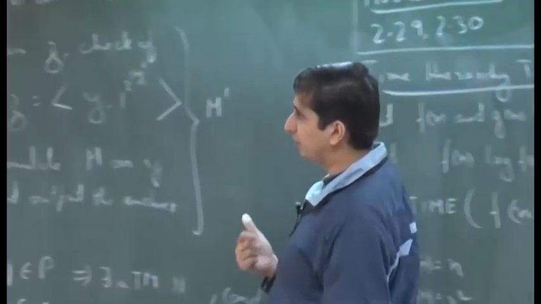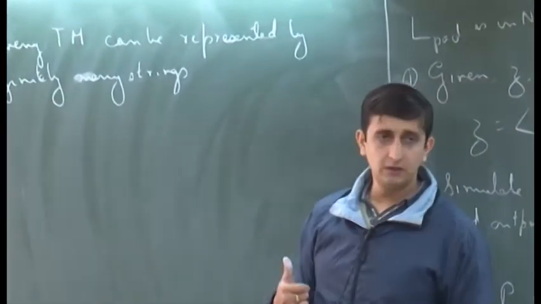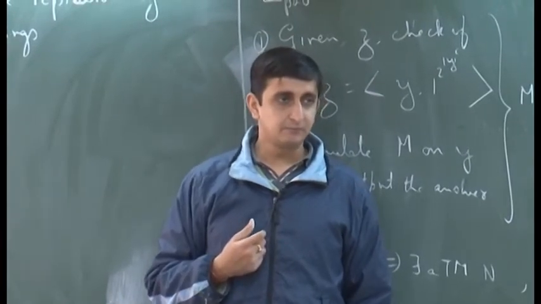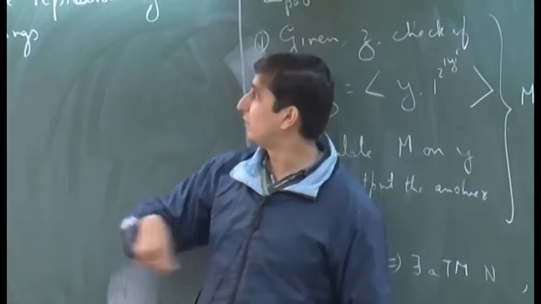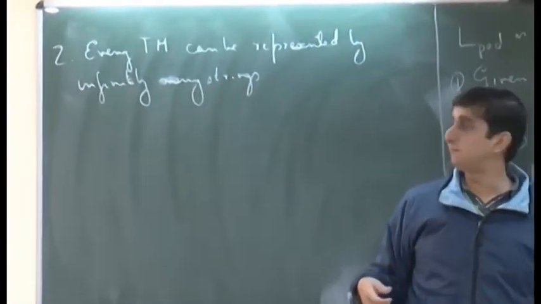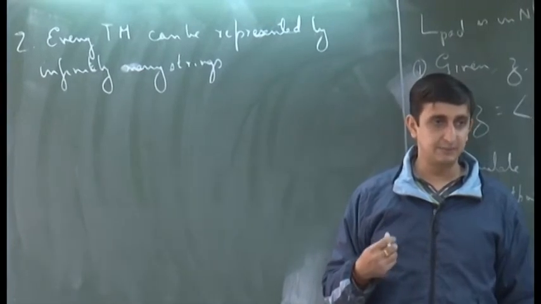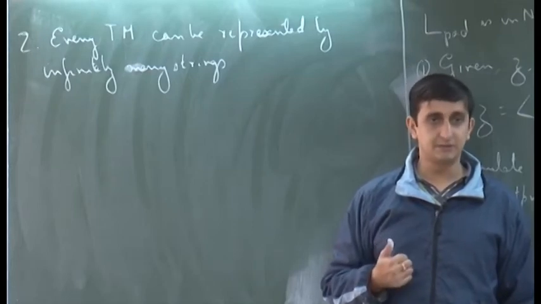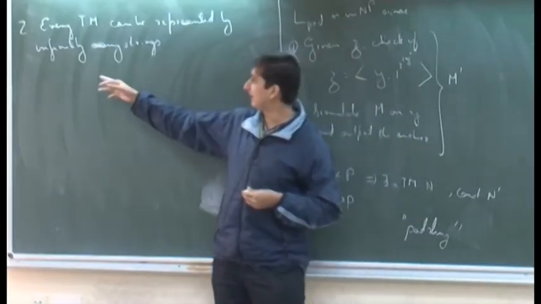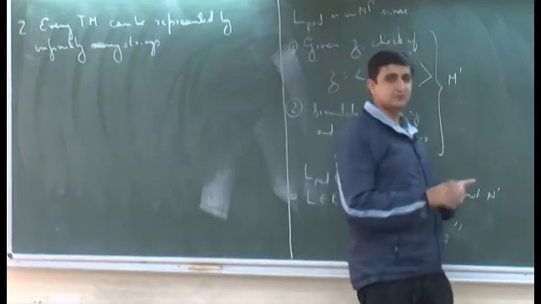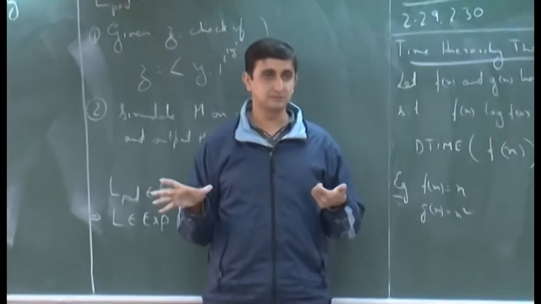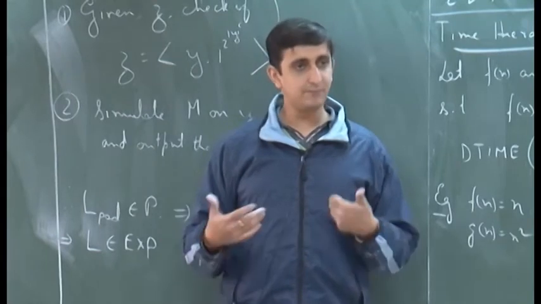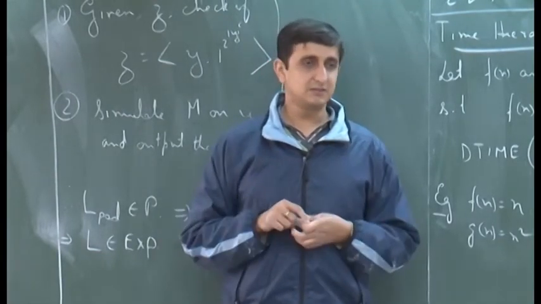We know that we can fix an encoding of binary strings so that every string encodes a Turing machine. But conversely, if I look at a Turing machine, it can be represented by infinitely many strings. After you take a Turing machine and encode it by some particular string, you just pad it with an arbitrary number of ones. The string you now get will represent the same Turing machine, just by ignoring the ones.